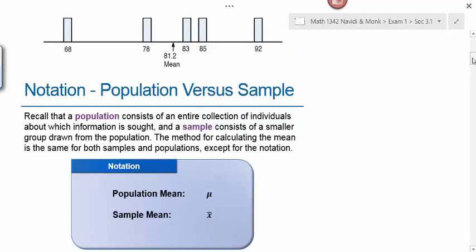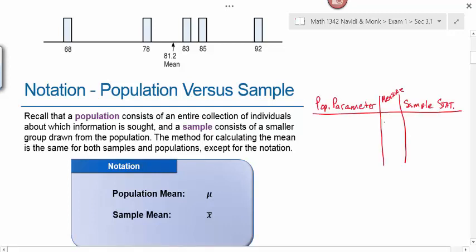Do you remember in an earlier section, I think it was in chapter 1 even, where we talked about populations versus samples? I made a table that looks like this, where we said if the measure was the mean, we used the Greek letter mu for the population parameter, and we used x bar for the sample statistic. This is where we are tonight. We had other measures that we're going to look at later on, like the standard deviation and the variance. We'll do that in the next section. We're not going to do that tonight.